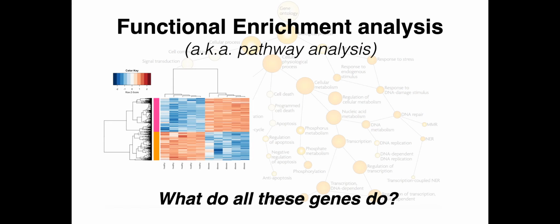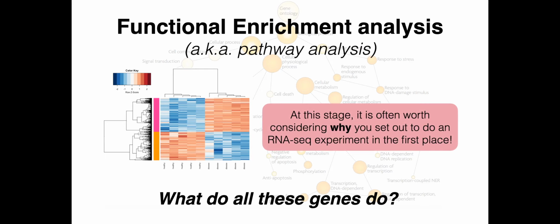Now, we've tried to improve our ability to do that, or improve our resolution, by clustering the genes so that they group into these coordinately regulated modules, because we're going to, again, assume that genes that follow the same pattern of expression across a set of samples are more likely to be functionally related. And so by clustering our genes into modules, we improve our ability to detect functionally enriched themes in these genes. So we have two modules to deal with today, and that's kind of how we'll approach things.